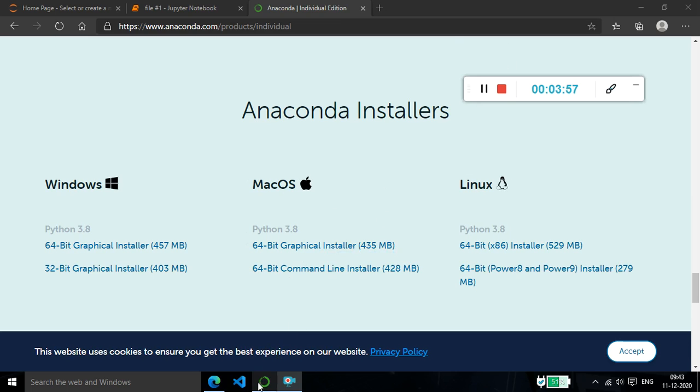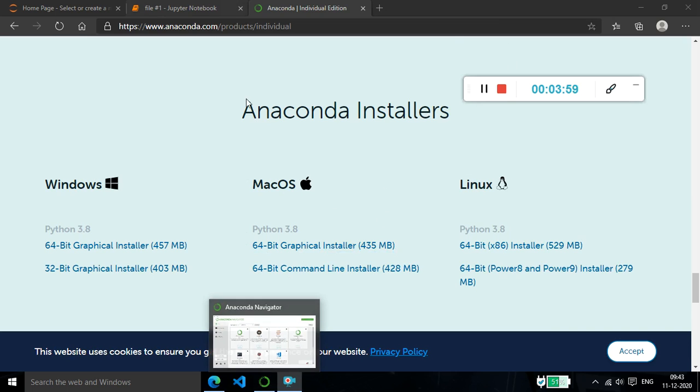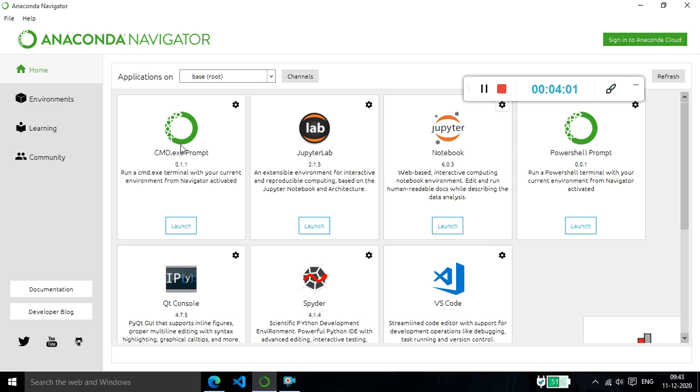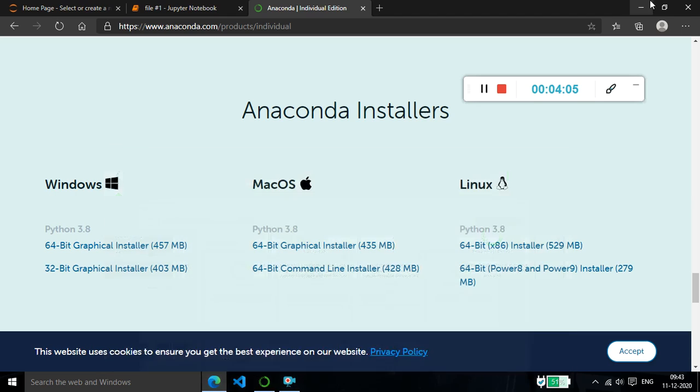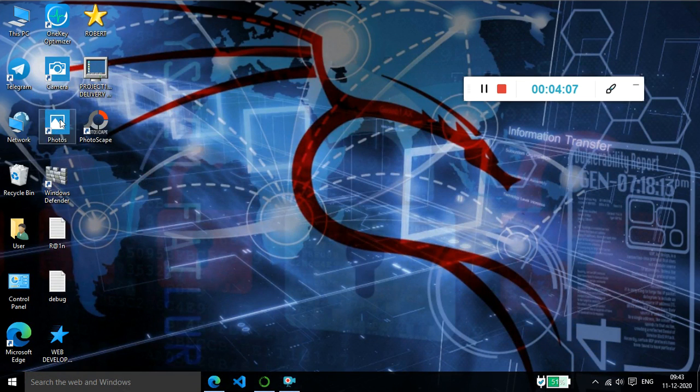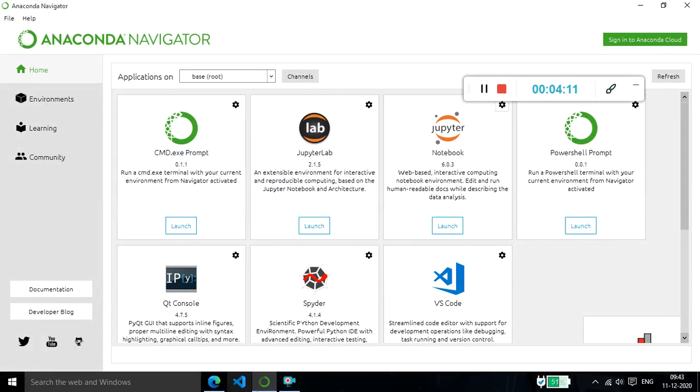So once you install it, you will see this type of green logo, here. It depends on the position, but you can see the logo, and once you click, it will take time to open because Anaconda Navigator is a slightly heavier software.